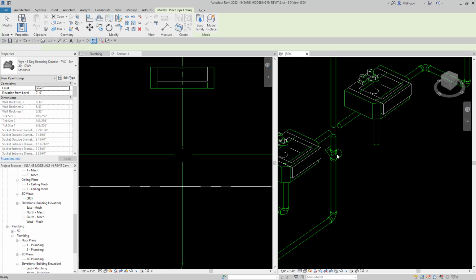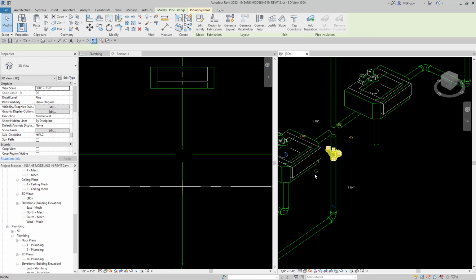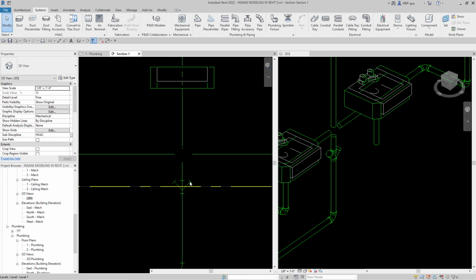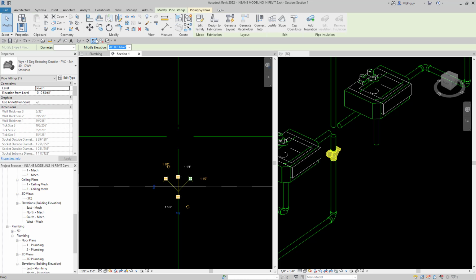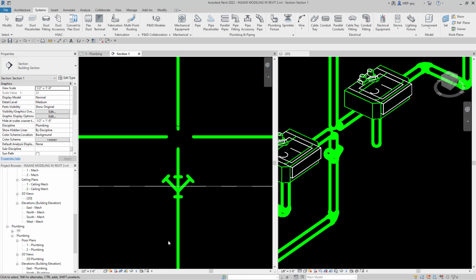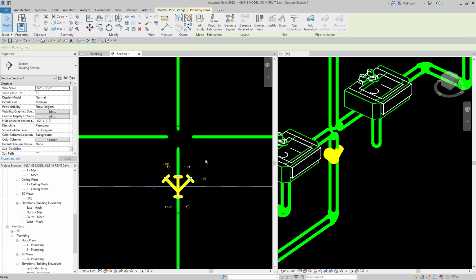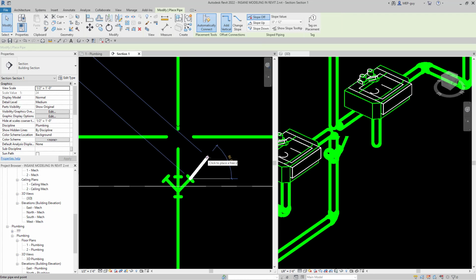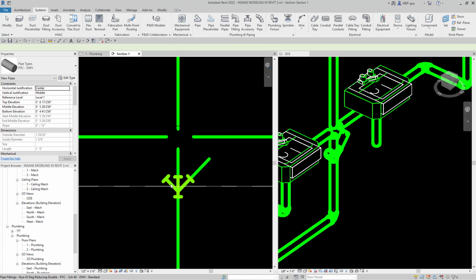We'll hit escape, and we can just click on the fitting right here, and we can go ahead and rotate this to something like that. So that looks good. So I'm going to go ahead and click this fitting in this view. We'll go ahead and use our thick lines, and we can just click the fitting, click the little gripper thing, draw a pipe, and I'm just going to draw it at a 45-degree angle going that way. Hit escape, and we'll do the same thing.